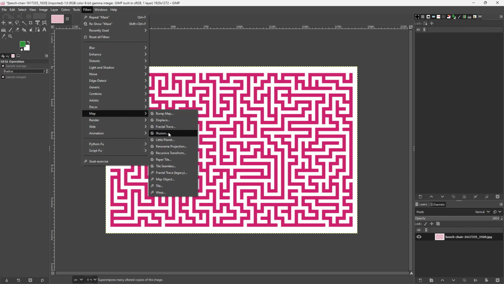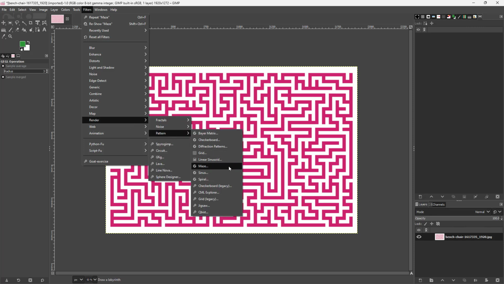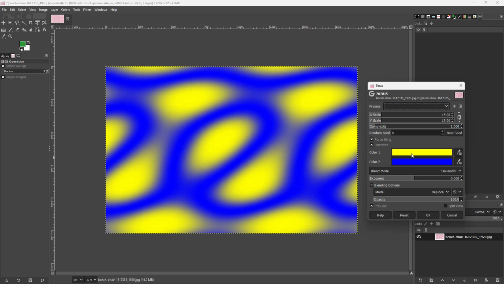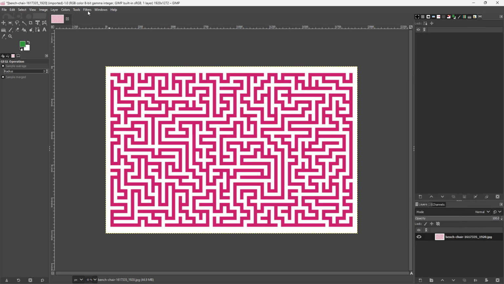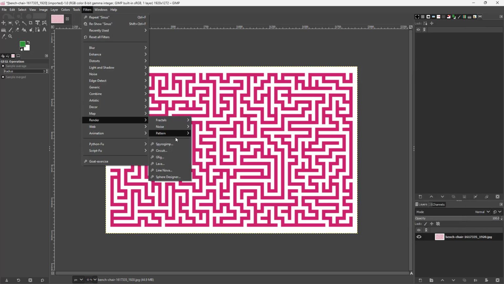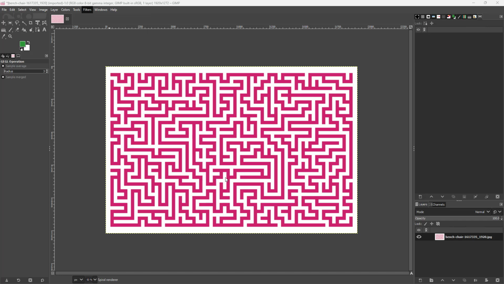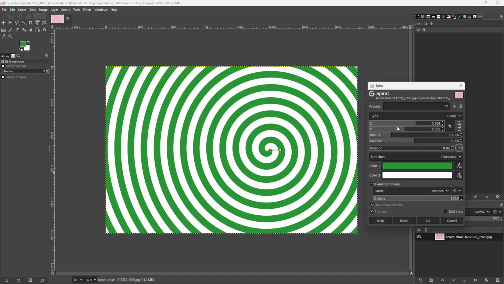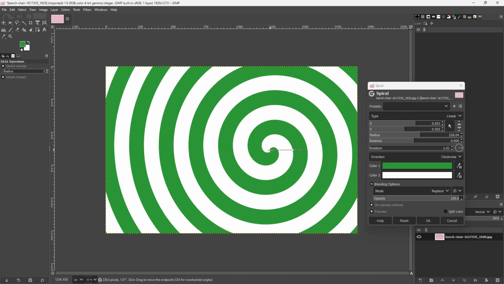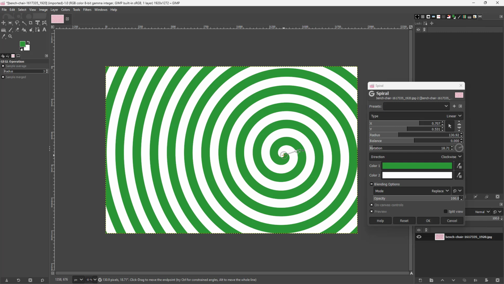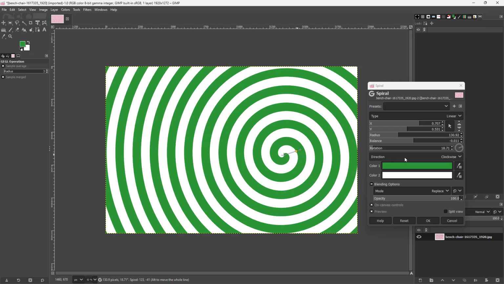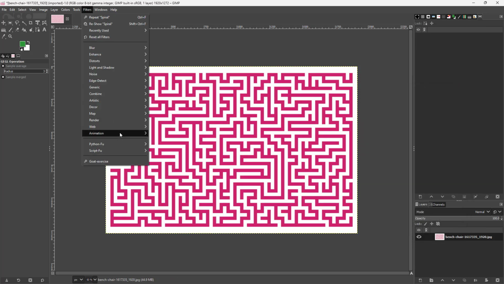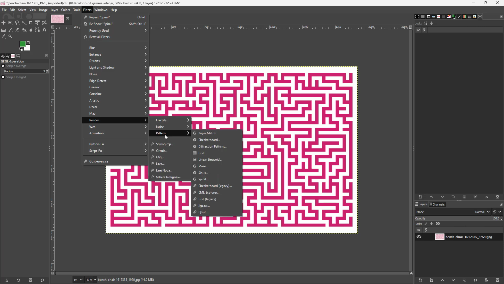Apart from that, let's go onto Pattern. There's the Sinus pattern right here as well, and you can change the seed, the X scale, the Y scale, and so forth. Apart from that, you can go for the Spiral pattern as well, and you can see that this is what you have. You also have these little controls that you can click and drag to change the amount of the spiral for each of the colors, just like this. Apart from that, let me go onto Render, onto Pattern again.